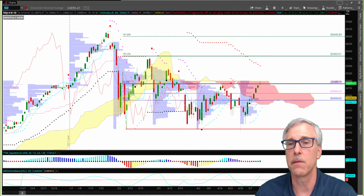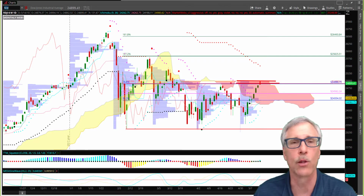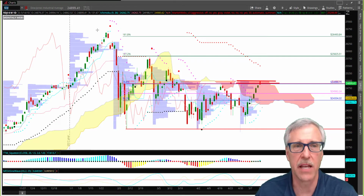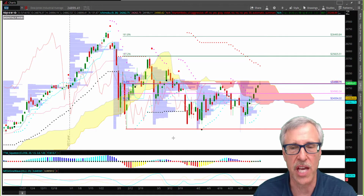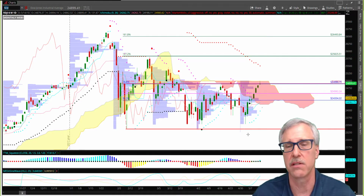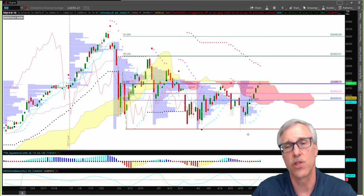And the fact that we hit the very top of the Ichimoku cloud and bounced back down again, back to the 618 on the Dow, is a very algorithmic move. So very measured, very metered, very technical in its movement today. That being said, I still think we could get a little bit more downside tomorrow, but it's all in keeping with this new accumulation cycle we're in. And I know it sounds strange, and I've said it before, but in order to keep going up, we've got to go down, so keep that in mind. It's normal, it's healthy, and it's in keeping with balance, to take some profits, get the market a little bit of a downside move so it can go up again.